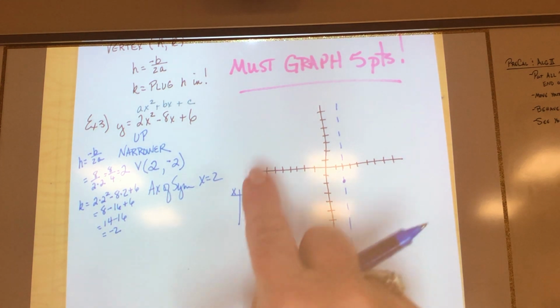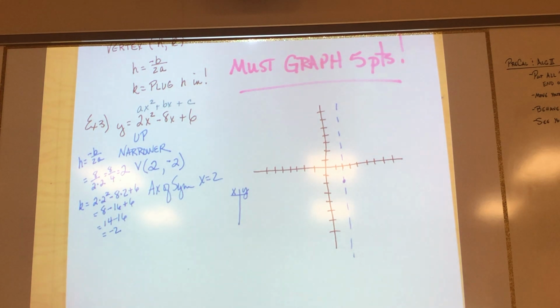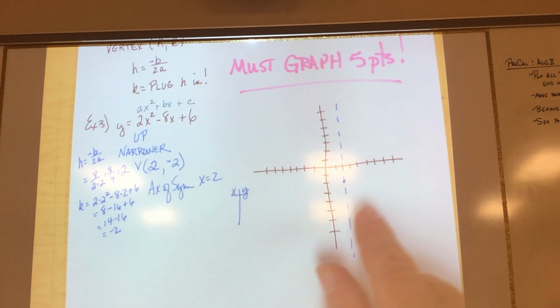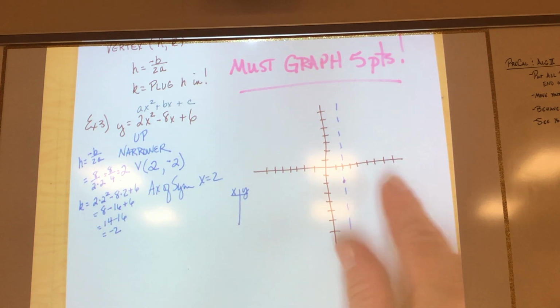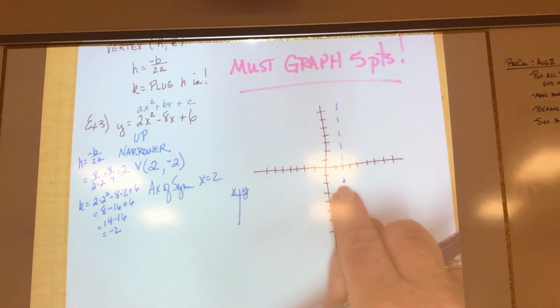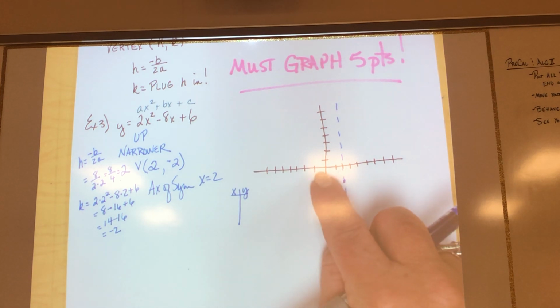Could I pick any X that I wanted to put in my T-chart? Yes. Could I pick 72? You could, but y'all, the bell would ring and you would be on problem number 1 and still drawing tick marks on your graph. So 72 is not a good choice. You can pick anything that you want to pick. I'm going to tell you what I pick. I start from the vertex and I pick 2 points on one side. I always go back to the origin.